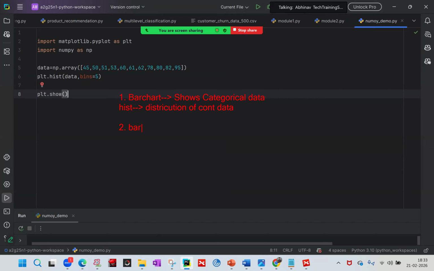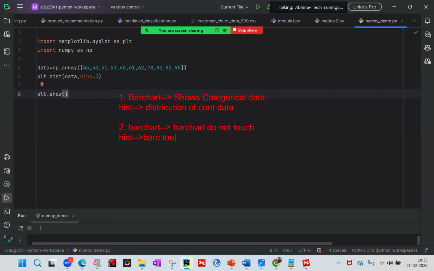Second difference: bars in a bar chart do not touch each other. In a histogram, as it is a continuous distribution of values, the bars touch each other.